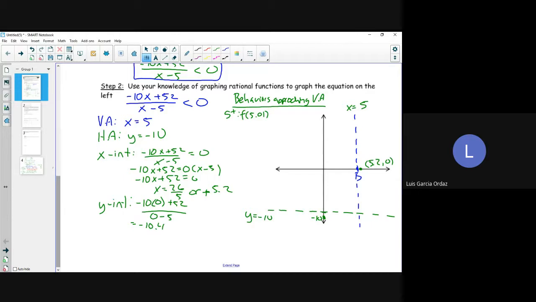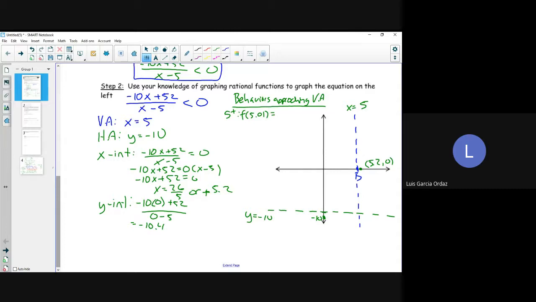The reason why I picked such a small interval is because if I pick f at 6, it's still to the right of 5, but it's going to give me a number that is less than 0. Okay, so it's going to give me a negative y value, and we don't want that because even though it's negative, we can't assume it approaches negative infinity. So usually the behaviors are on the vertical asymptotes. The closer they are to the vertical asymptote, it'll determine the direction that graph is going, approaching it from the right or from the left.